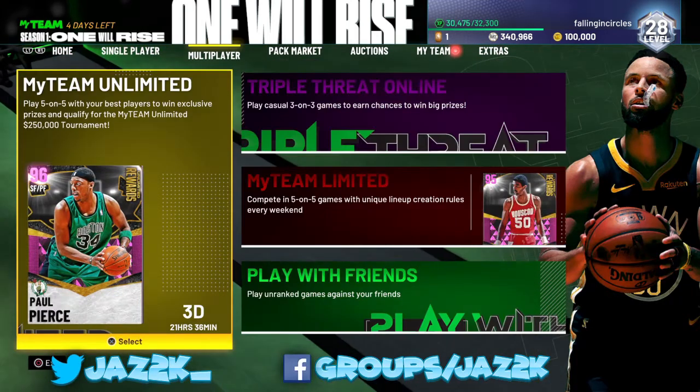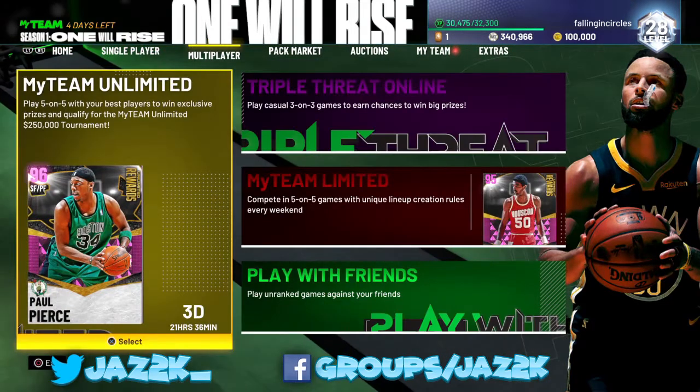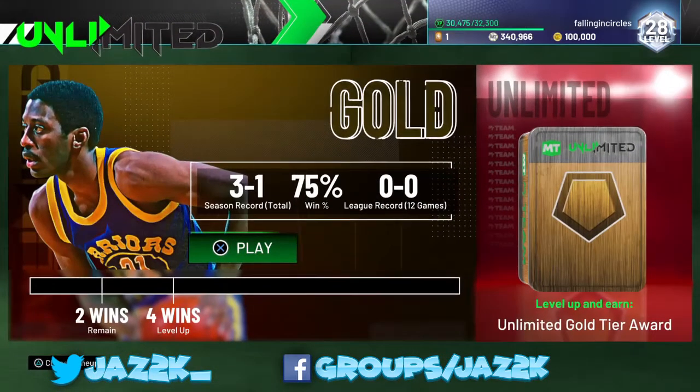Now I just want to touch a little bit more on those game modes that I was talking about. So I've had very limited time to play this. We're not in lockdown anymore. I'm getting maybe 8 to 10 hours a week of game time. So there's a few things. Now, I haven't really played Unlimited. As you can see, I played a couple. I was actually 1-1 earlier. I won a couple of games just testing out the new squad, which shows you that it works.